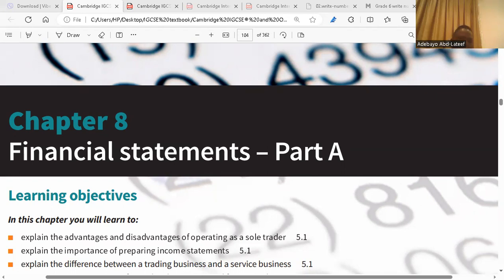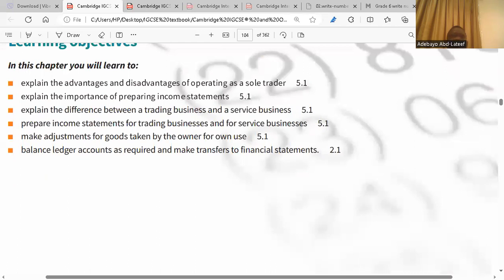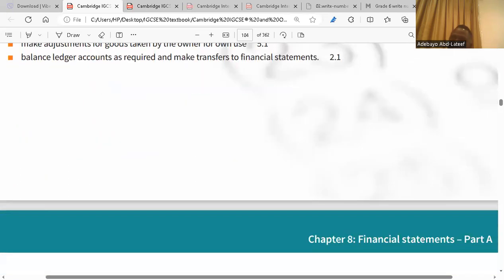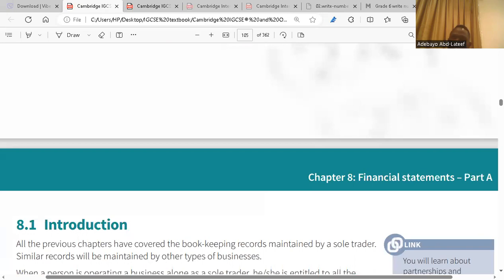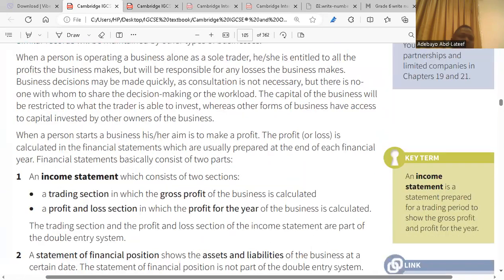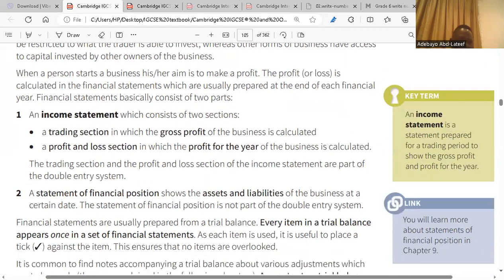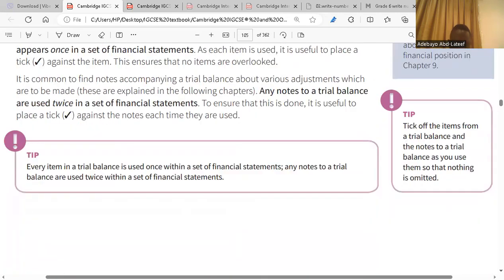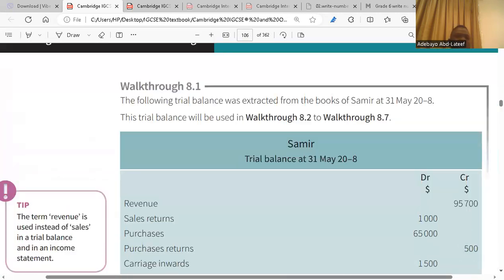So to prepare your financial statements, you need a trial balance. Are you with me? The trial balance consists of the combination of all we've prepared in our ledger, in our books of prime entry, or books of original entry. I think you remember that, right? Yes. Good. For the financial statements, we have two sides. We have the income statement, which comprises the trading and profit and loss accounts, and we have the statement of financial position, which talks about the assets and liabilities. That is clear.